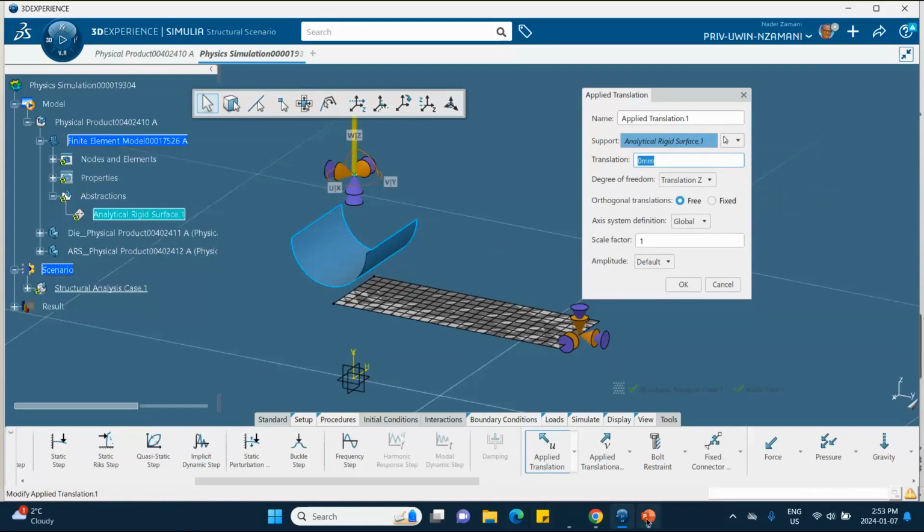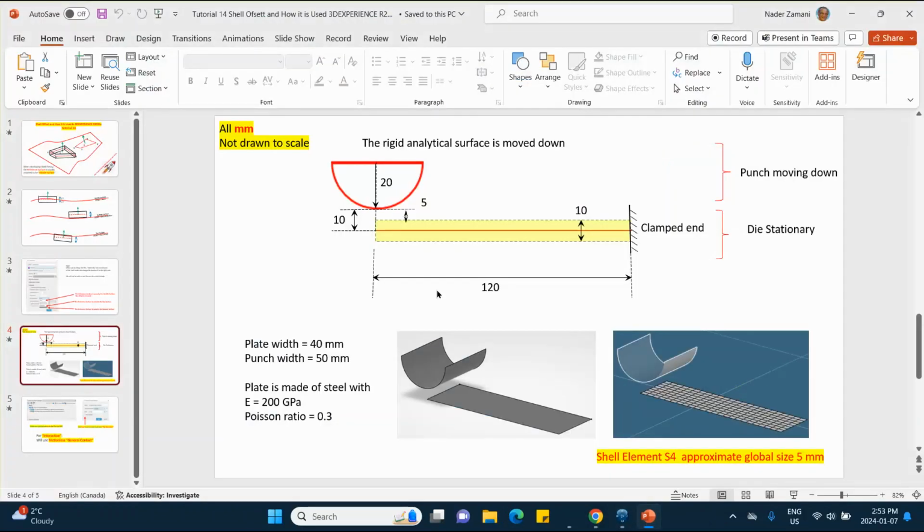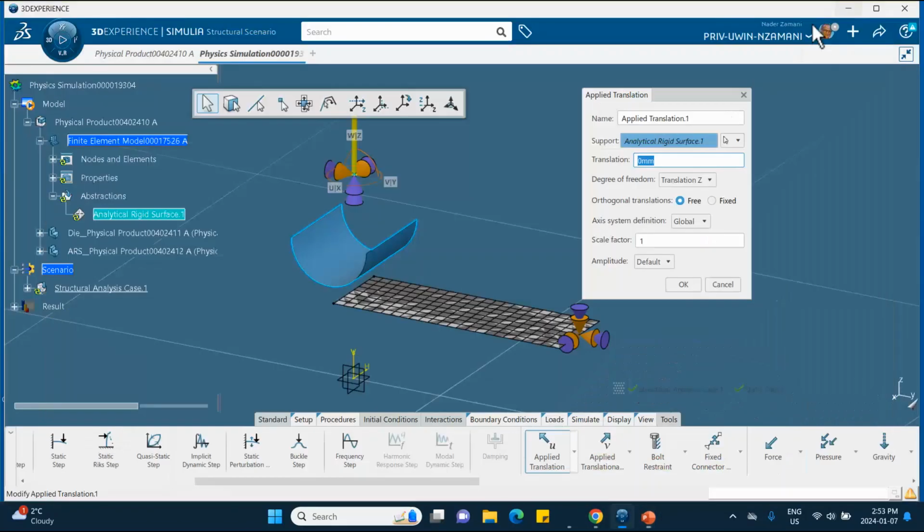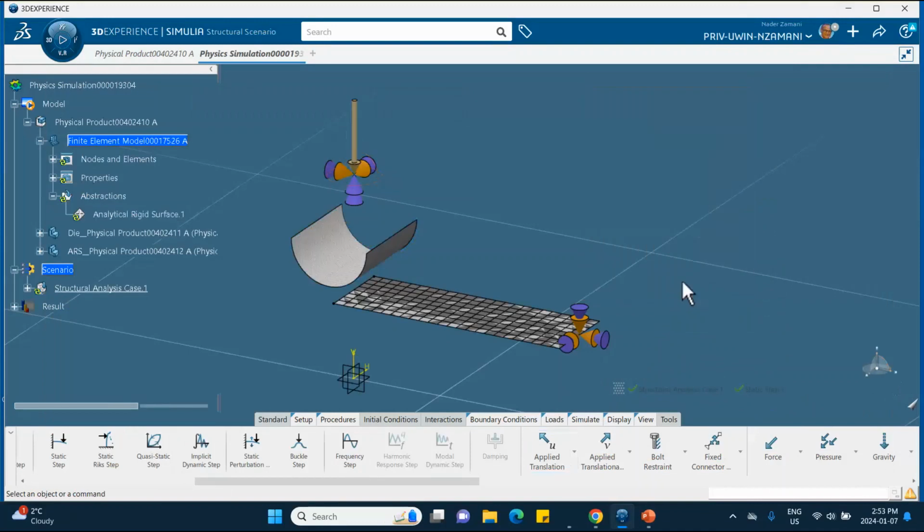Okay, so here's the situation. We're going to make this thing move by 5.1 millimeter down. When that happens, it's going to touch the top and it's going to push it down, okay? So we put down negative 5.1 and we say, okay, all right. Let's define the contact interaction between them, because if I don't do that, this is going to go down. It will never see this fellow at the bottom.